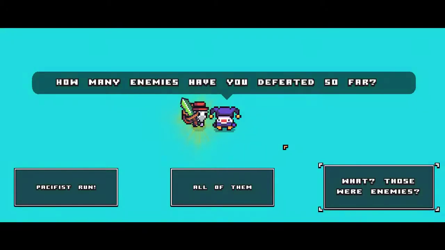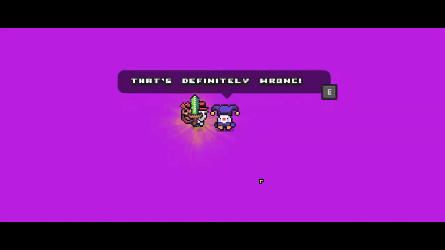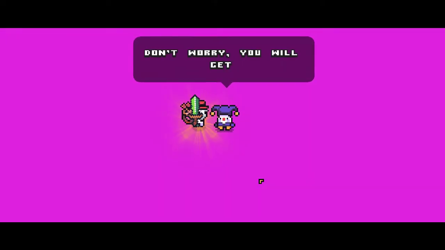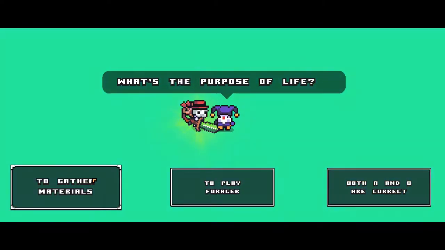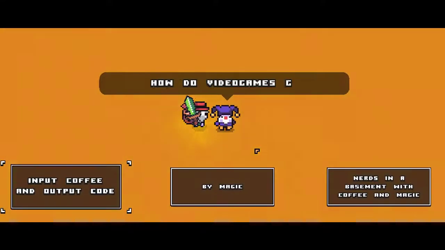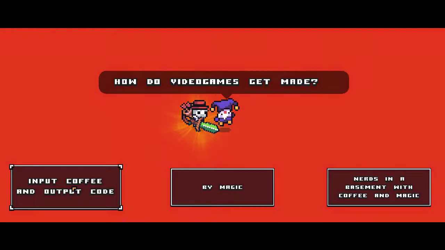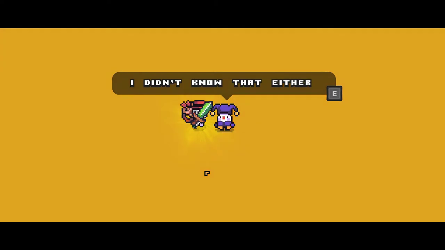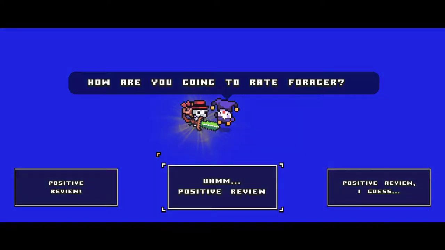How many enemies have you defeated so far? Pacifist one. Don't worry, you'll get the next one. What's the purpose of life? Is that even a real answer? How do video games get made? Oh, input coffee and output code. That's 100% correct. Oh, I didn't know that either. But that's okay. Next question. How are you gonna rate Forager?